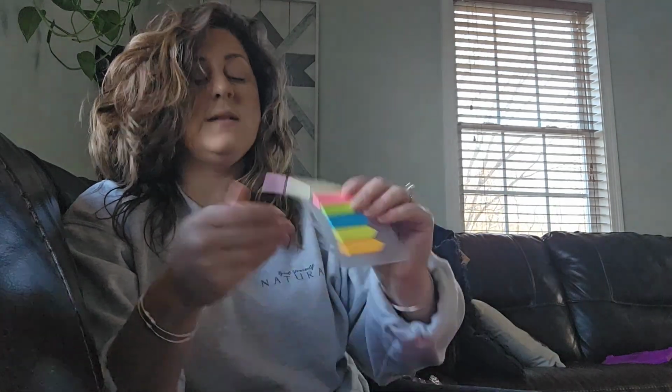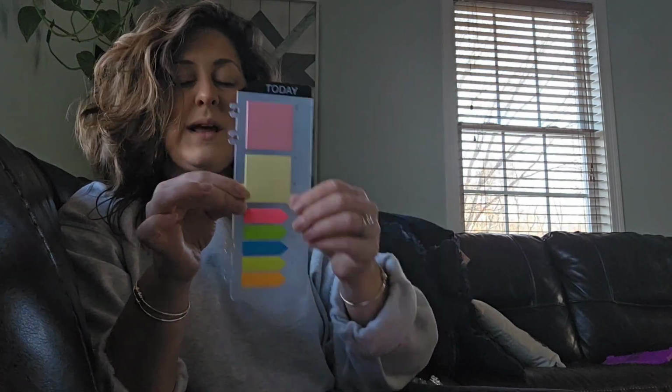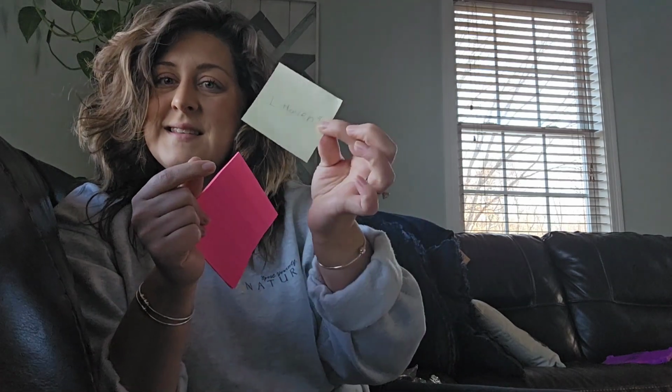So what I typically do is it comes with this little free thing with the Post-it notes, and I love it. You can clip it into the week and then you can just pull that tab to the week. I usually use this size Post-it note a lot, and then this one. These will be short little reminders and daily tasks in this size, and this will be a weekly task, like things to get to for the week. If I don't get to them, instead of taking too much time rewriting everything on the following week, I just lift the Post-it note up and put it onto the next week. And it works really well for me.